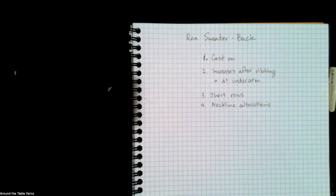So what I want to go over today are 4 things. I want to go over the cast on. I want to talk a little bit, only a couple of the sizes that I looked at have increases after the ribbing and at the underarm, and so I want to talk about ways to do that.